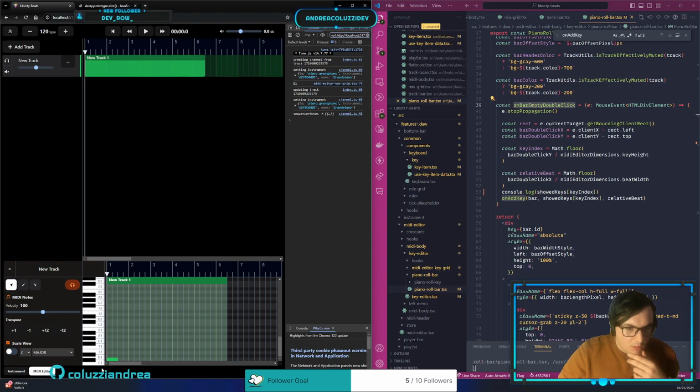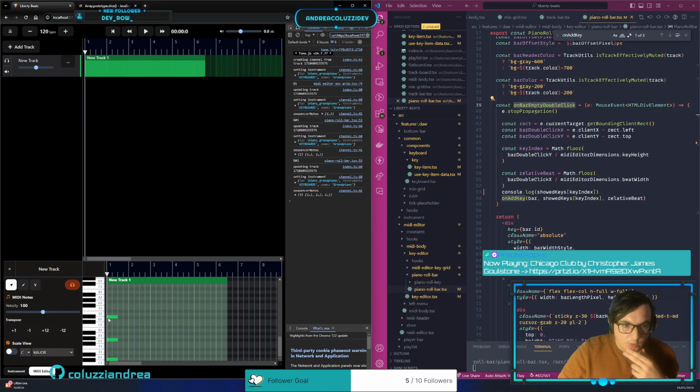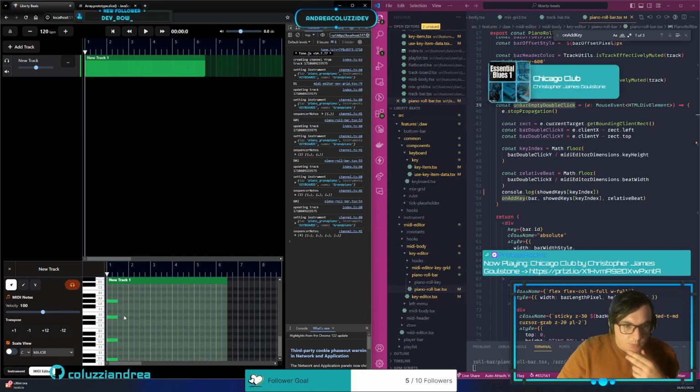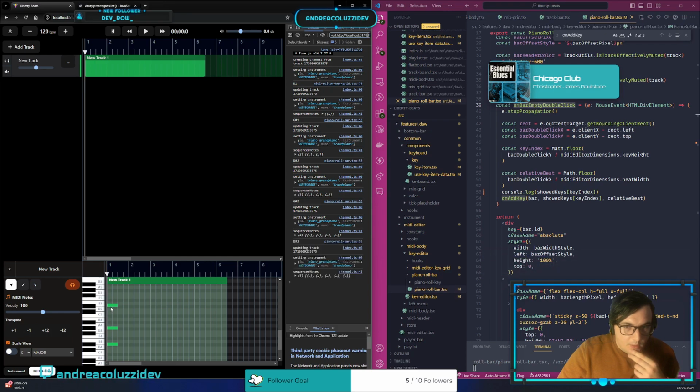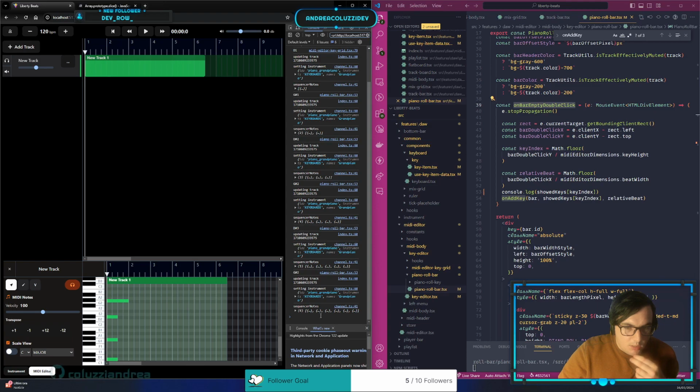D1. And it's already wrong, but let's see. So this is G sharp. Okay, this is C sharp 2, G sharp 2, D sharp 3. Oh, G sharp 2.